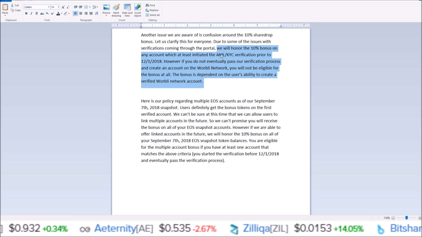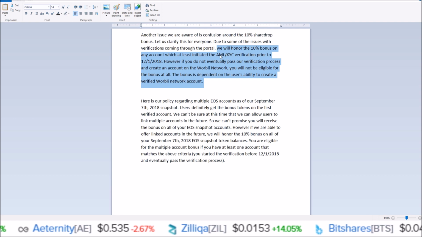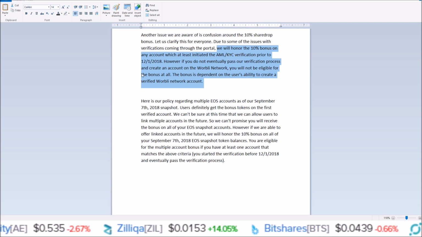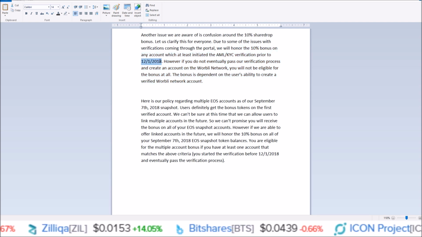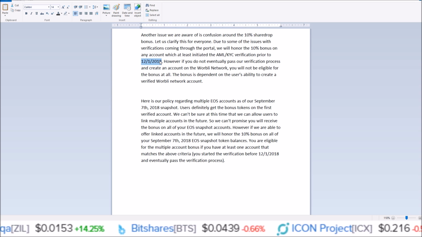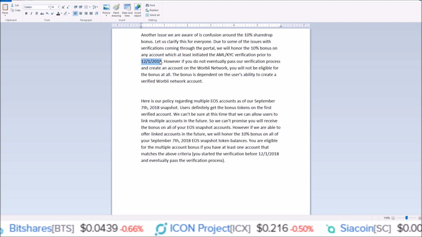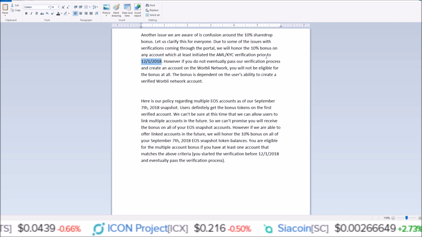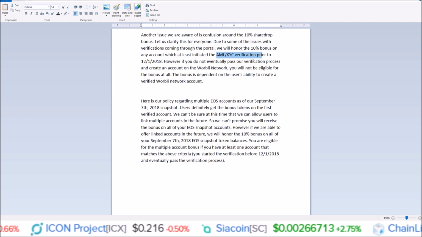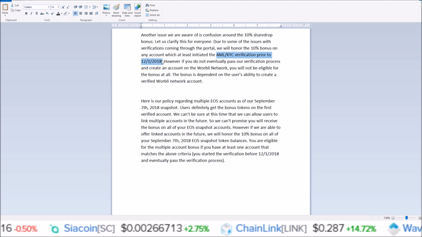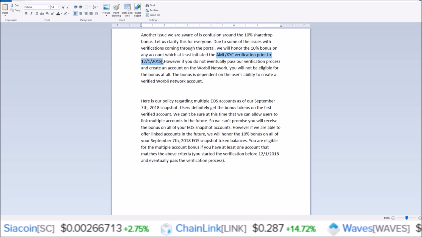So as long as you start the KYC AML verification process prior to December 1st, 2018, you will be eligible for that 10% bonus. You do have 6 months to claim your Worbli tokens, but as long as you start the AML verification prior to December 1st, you will be eligible for that 10% bonus.